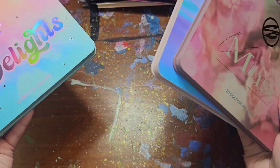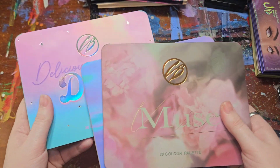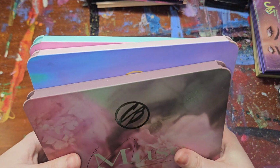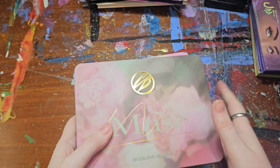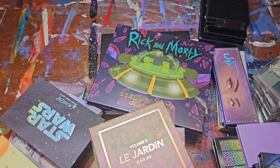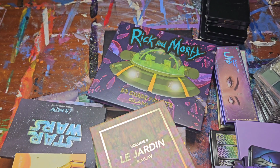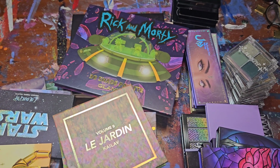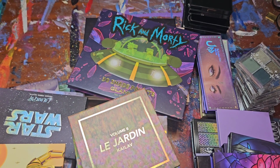I learned a lesson. For one, buy one palette at a time from a brand you've never used before and not all of them, because then you don't have to be disappointed. So yeah. All right, so I'm going to be keeping 44 palettes and decluttering 18. Yeah, I feel pretty good about that. That's a pretty good ratio in my opinion. That's about a third of my collection. And it's back down to kind of a manageable number.